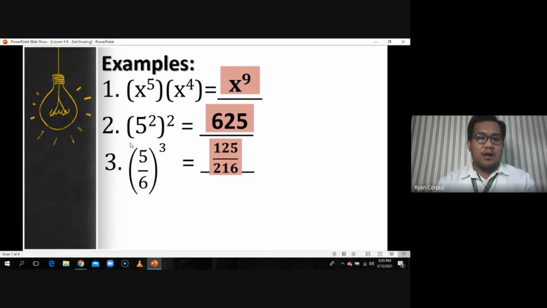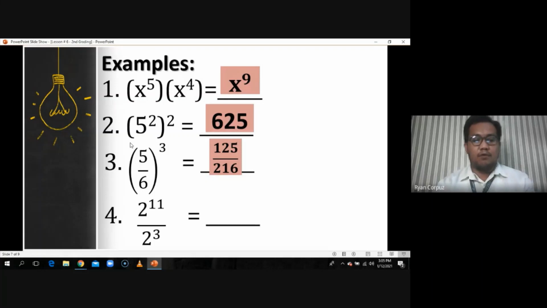It's because it's already the lowest term of it. Because there are no numbers already other than 1 which are both divisible to 125 and 216 or in GCF na tinatawag natin. Their GCF is already 1. So we cannot anymore reduce it into its simplest form or the lowest term. So next. So nasundan ba example number 3? So let's try another. Let's have number 4.